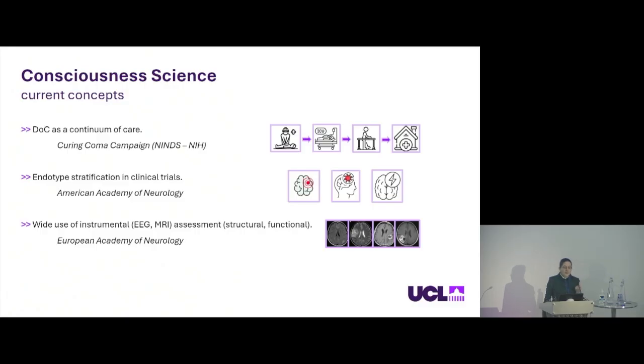The second point is to really stratify in clinical trials to gain precision in evidence. Disorders of consciousness in children are disorders of consciousness, full stop. There's no disorder of consciousness due to TBI, disorder of consciousness due to anoxia, and so on in the literature. And so drilling down to the etiology is probably what is needed. And then a strong push for the use of imaging and EEG, especially by the EAN.